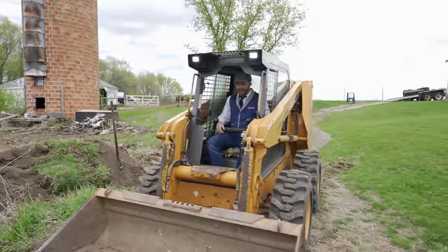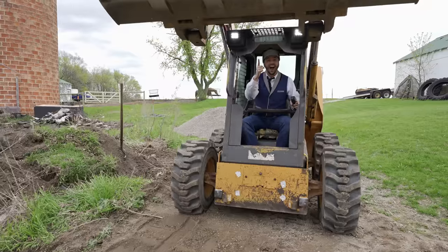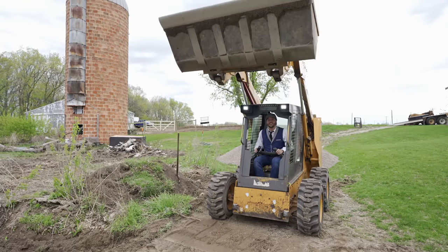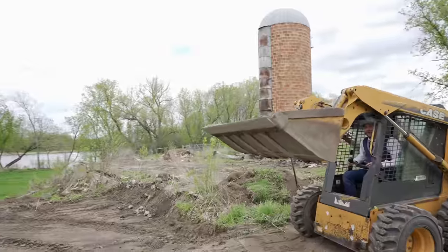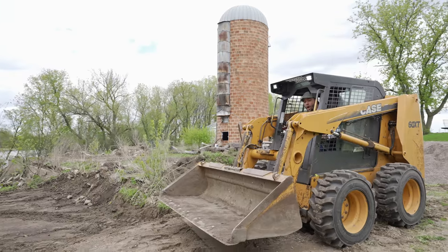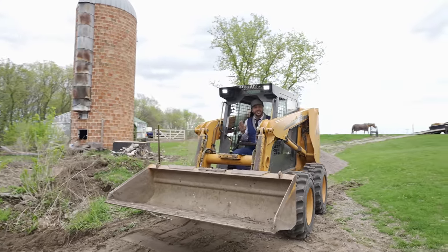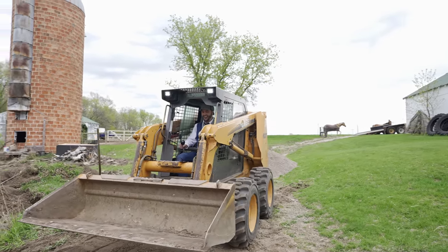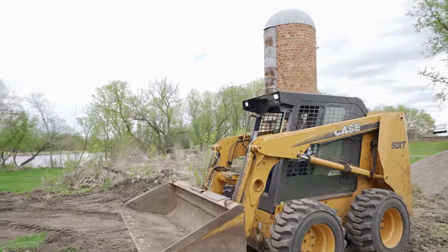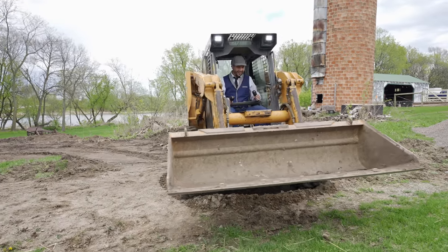All right, we're gonna see if we can move this. You ready? Let's see if we can lift it up. Look at that! We lifted the arm all the way up. Wow! Let's see if we can bring it down. Wow, let's see if we can tilt the bucket. Ready? Whoa! All right, we're gonna see if we can move forward. You ready? Here we go. We're moving forward. Wow. We're turning. Whoa.